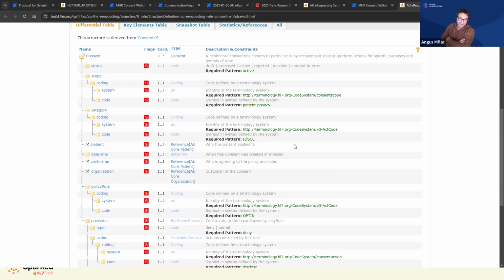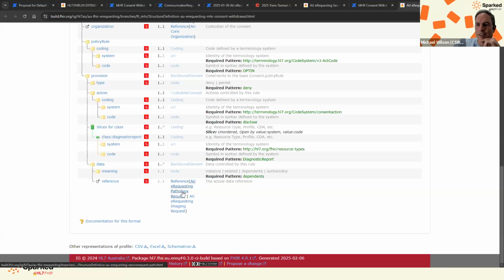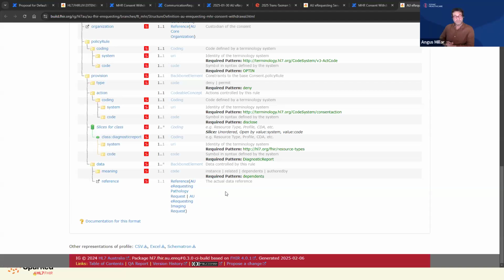Should we consider right down the bottom where it references the request, eventually that would also want to reference the diagnostic reports? It's one to many, but it must reference the request, right? Agreed. But we don't have a report now, so we can't reference it. And even then, when you do create the request, you can't reference the report because it doesn't exist yet. That's why the dependence is there. So it's dependent on this request.